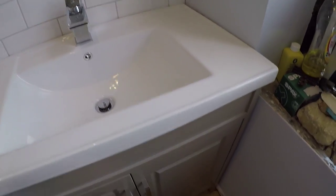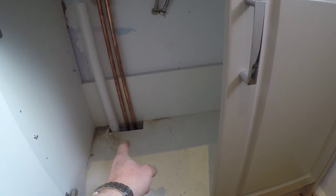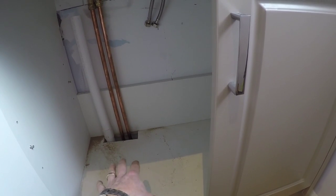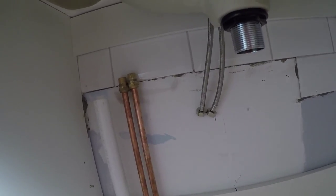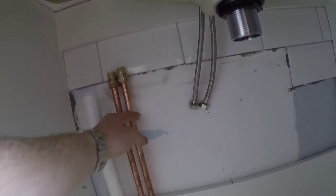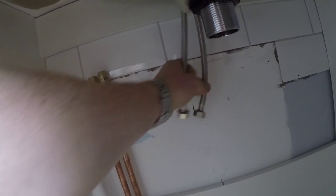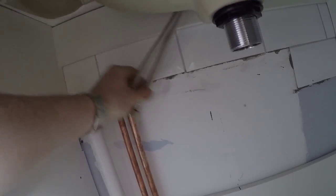So we've had to move stuff across, and I've just finished cutting the hole in the back there where the pipes come up, and we'll tidy that up anyway. Connections are all ready. I've got a trap to put on the bottom of here which will run across, and the male irons there to go onto our tap connectors, which should just reach.